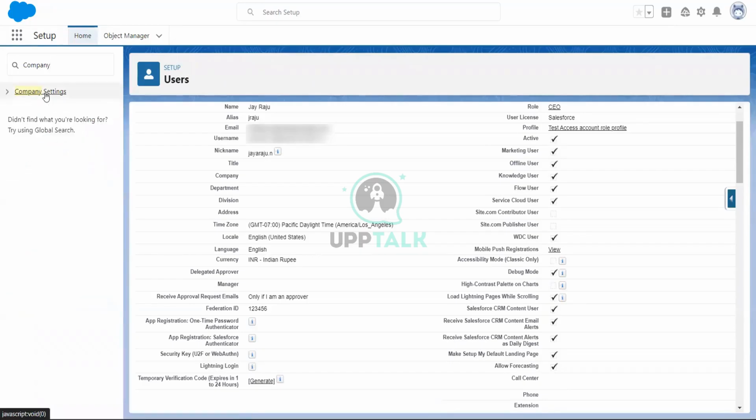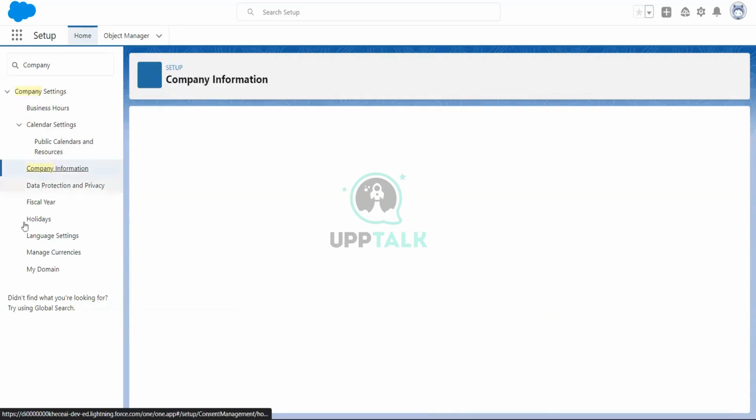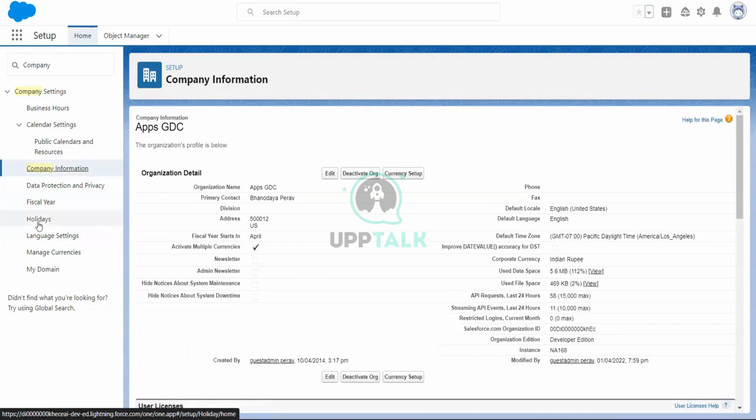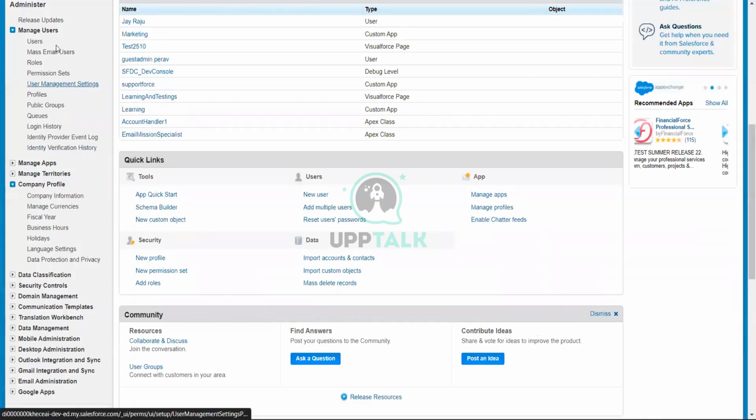You can see business hours and calendar settings, public calendar and resources, company information, fiscal year, holidays, and all the details would be shown here. One of them is company information. Here you can see that this is company information.